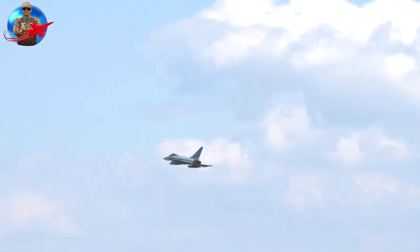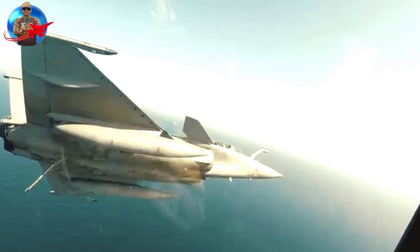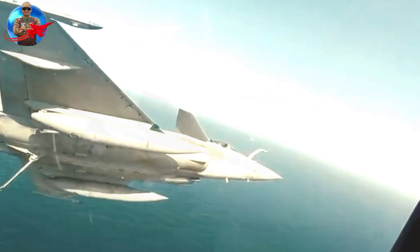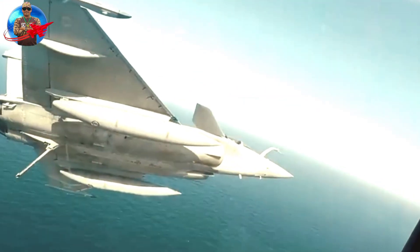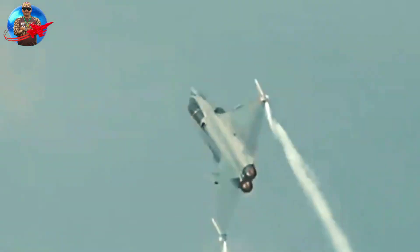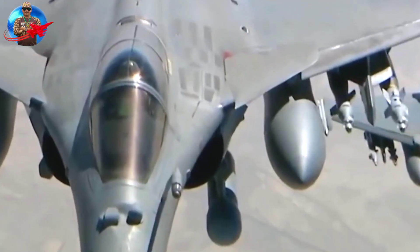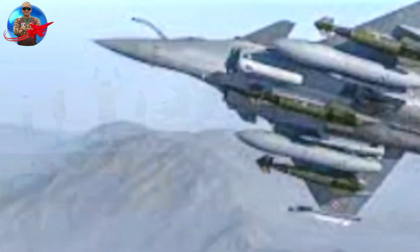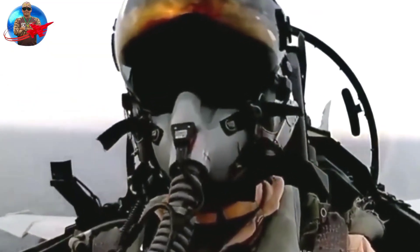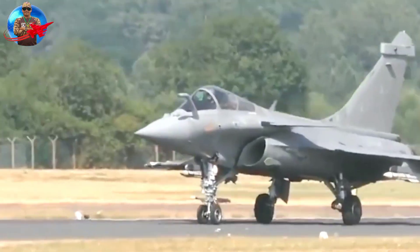On behalf of Flight International, several were the first British test pilots to evaluate the Rafale in the current F-3 production standard, which applies to aircraft for frontline squadrons of the French Air Force and Navy. Rafale components and fuselage sections are built at various Dassault facilities across France and assembled near Bordeaux, but maintained in a lockstep design and engineering configuration using virtual reality. Dassault's patented Catia database is also used on the company's Falcon 7X business jet.